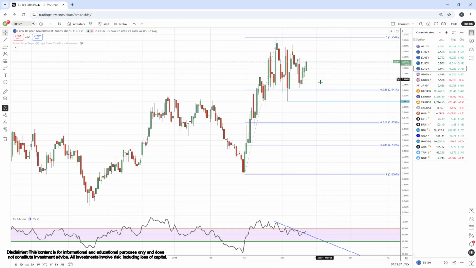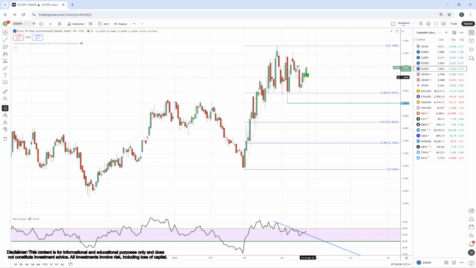On the European yields, yesterday and also today, the past few days, the 10-year European Treasury yields have been pushing higher, and in this bigger range here, which is still 2.90, 3.13, I think we could see a bounce up to that. And if we add a little bit of Fibonacci just to give you some levels there, we can see we are just around the 61.8 retracement there again, just at 3.04%.